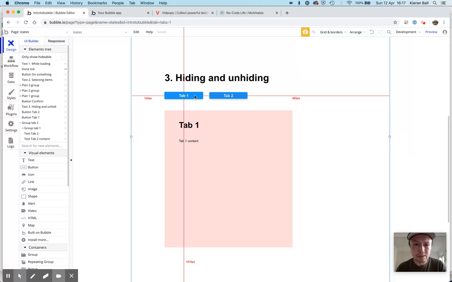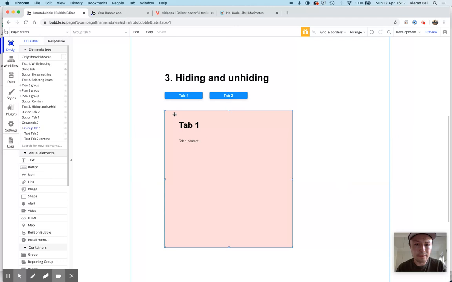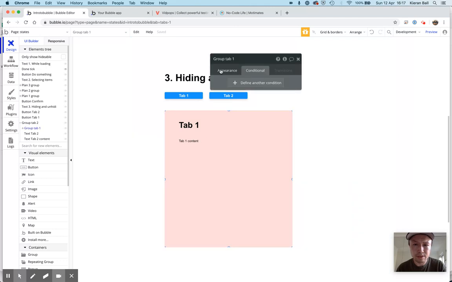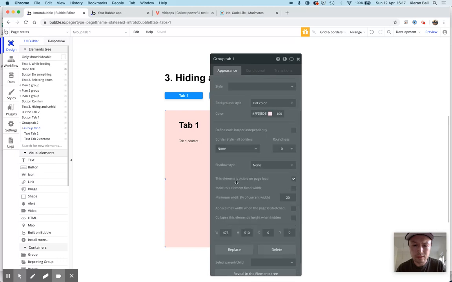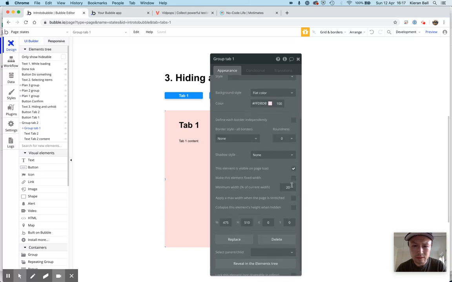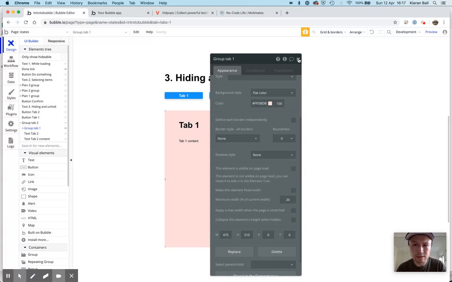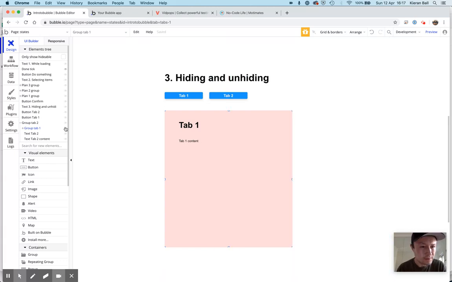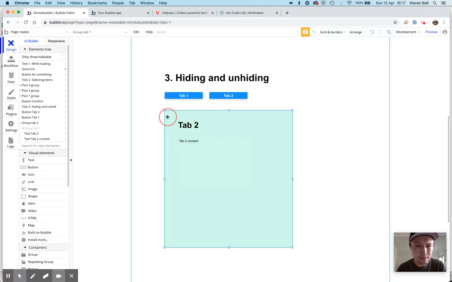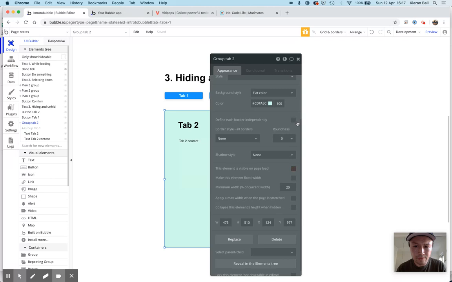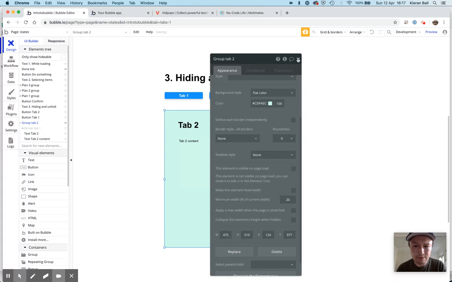Okay, so now, on tab 1, what I want to do is make it so it's not visible on page load, and on tab 2, also going to make it so it's not visible on page load, and then I want to show them conditionally.